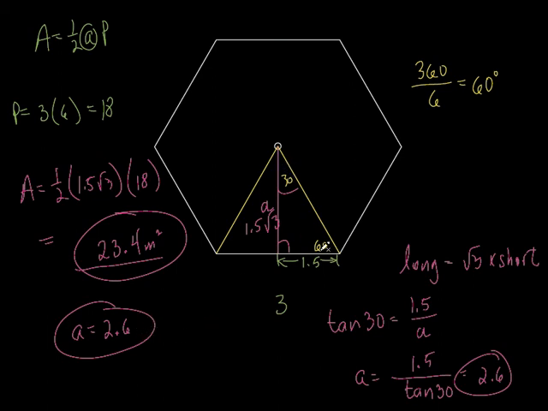So don't think that you always are going to use a 30, 60, 90 on these, because if it's not 30, 60, 90, you're going to have to use a trig function. So you're going to have to rely on stuff that you learned in the other chapter to be able to do this. For some of you, that's not a big deal because you didn't have a problem with that. For some of you, like, oh my gosh, I got to learn it for once. I already had a test on it, but I'm going to learn it again, okay?